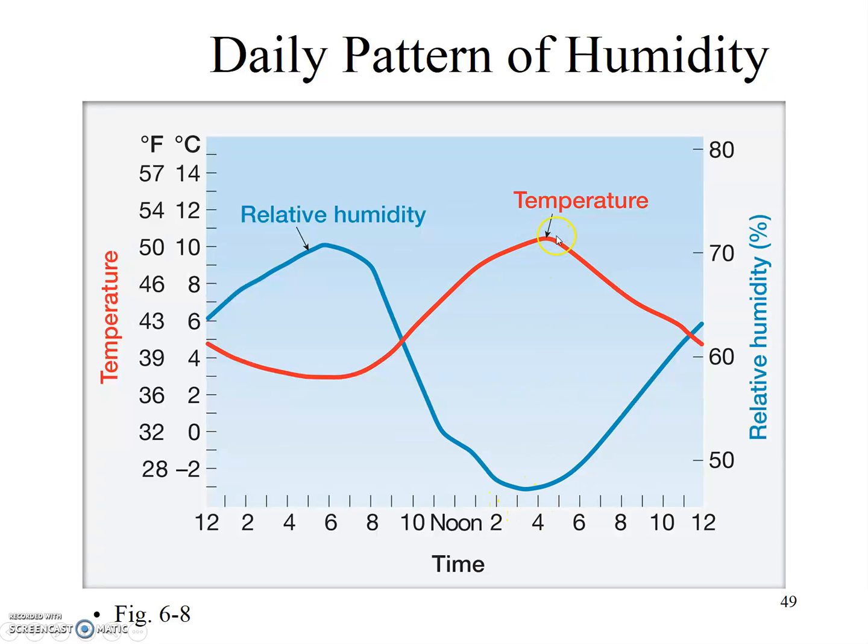As the sun gets lower in the sky in the afternoon, however, the temperature goes down, and as the temperature goes down, we know the water holding capacity of the air decreases as well, so the relative humidity starts to rise. Pause the video and go through this diagram on your own, noting the relationship between temperature and the water holding capacity of the air, and also between temperature and relative humidity. Lastly, for this particular day shown here, did dew ever form on the ground? Why or why not?